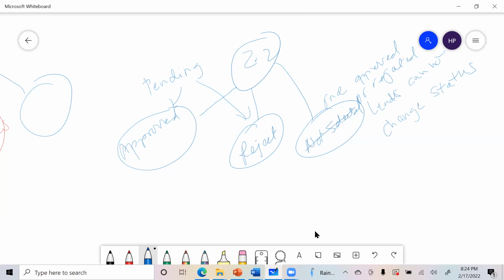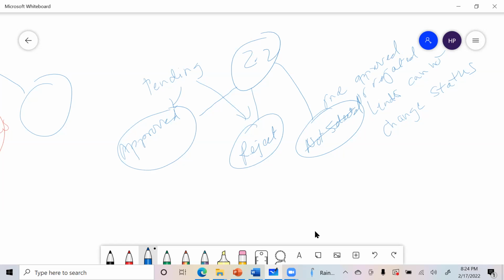But if you look into the requirement, all it says is that I should be able to either approve or reject. So you should go back to the end user and ask the question, just like I ask all of you. Does it make sense for lender users to change the status of an application after it has been set to approved or rejected status?